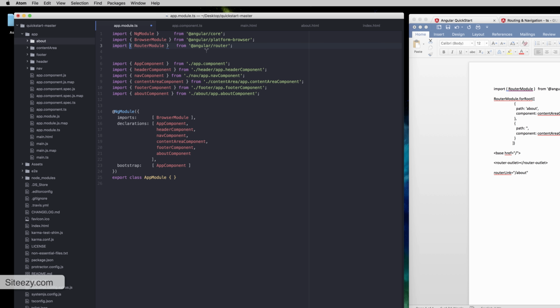The next thing is actually, if we come down to our ng module, we want to copy a bit of code here. So I'm just going to copy this in, and then I'm going to explain it. So after browser module, I'm going to add a comma, return, and just paste this in. Let's just correct the code, so let's tab it in.